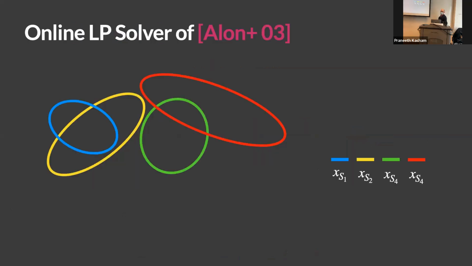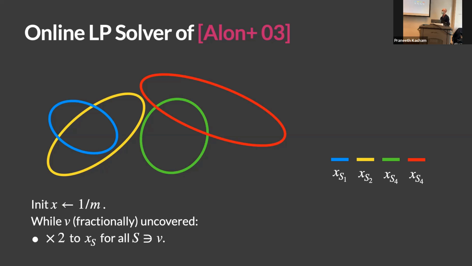Okay, so just to kind of drive home how natural this algorithm is, I'm going to briefly talk about how it works. So this is how you maintain this log m approximate solution. Initially we have this empty set system, right? We have these sets and we don't know what they contain, and we're going to think of the LP vector as like a score for each of these sets. And initially we don't know anything, so we should initialize it to the same thing to reflect our ignorance. So we'll initialize this LP vector to 1 over m. Okay, this is to get it off the ground.